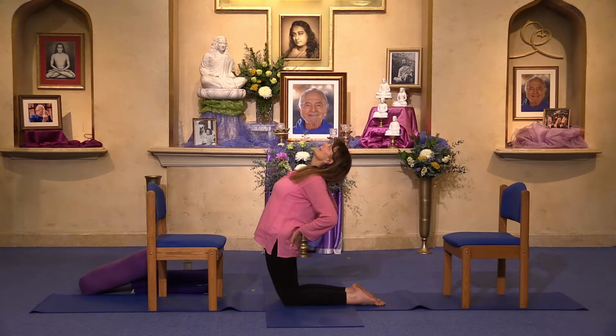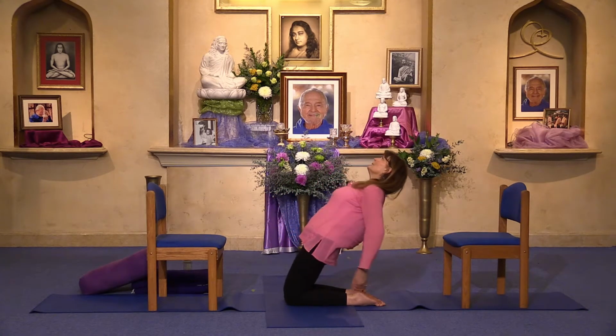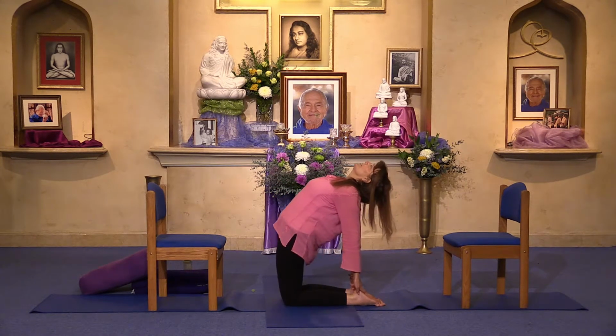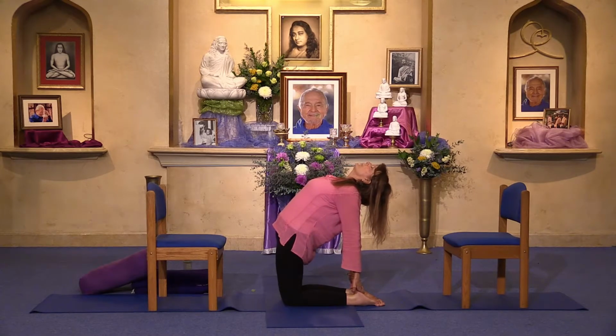divine grace. You can keep your hands, as I said, on the buttocks the whole time, or bring them down towards the feet, if that's comfortable for your body. If you haven't practiced warm-ups before class tonight, I would keep the hands on the buttocks, just to protect the body from overdoing, unless this feels comfortable for you.